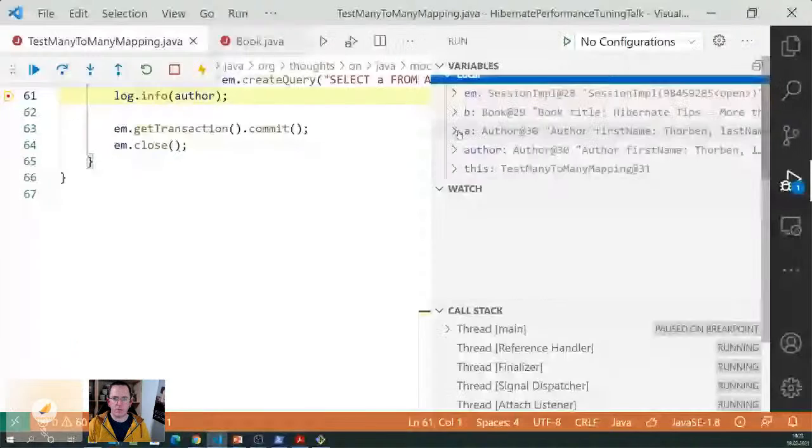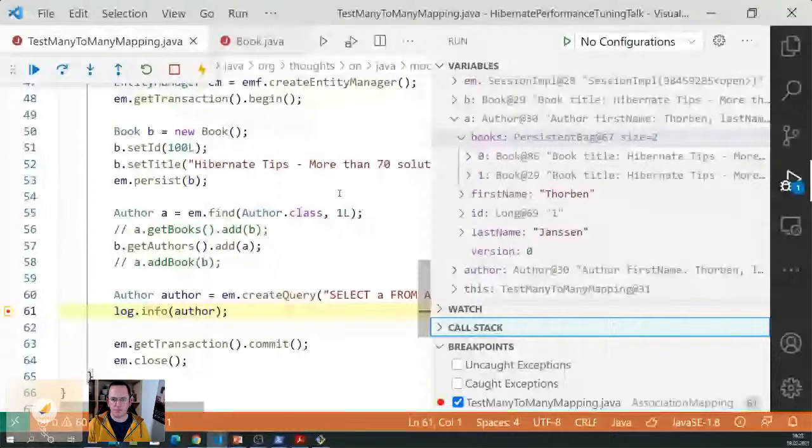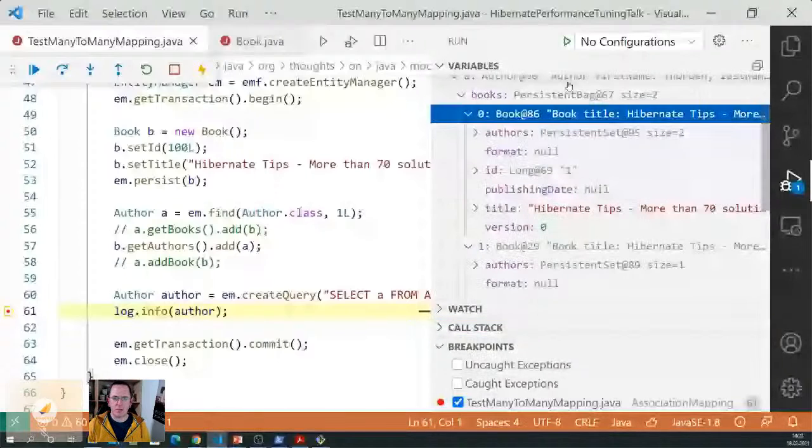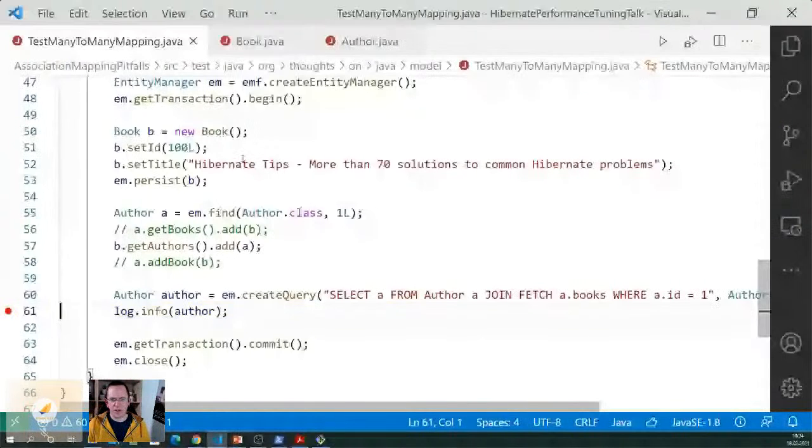So here's the author. And we don't have the new, it's hard to see now. How do I show you that?